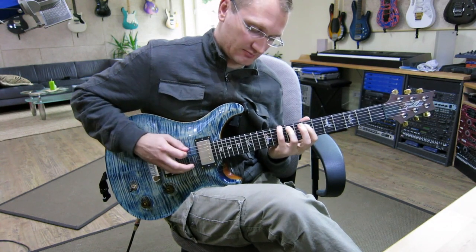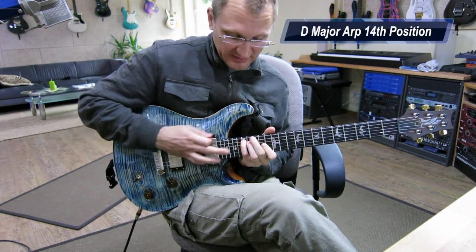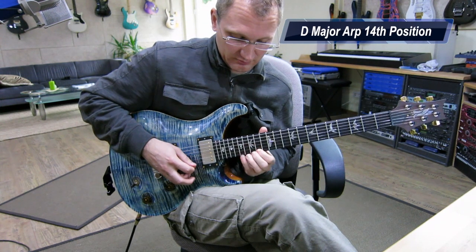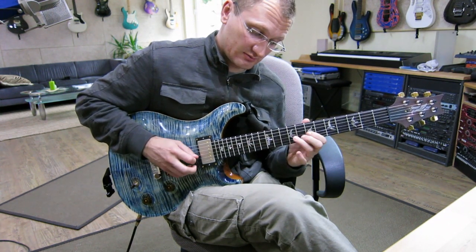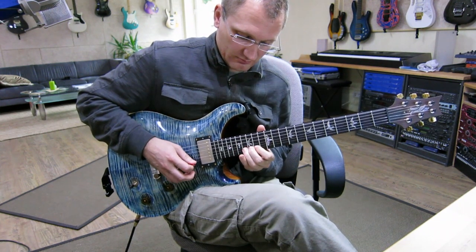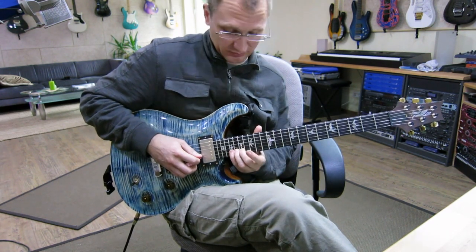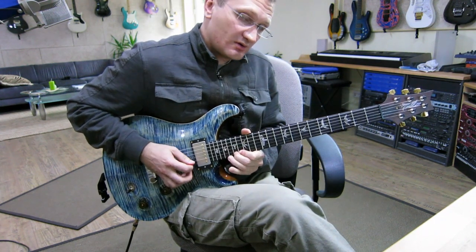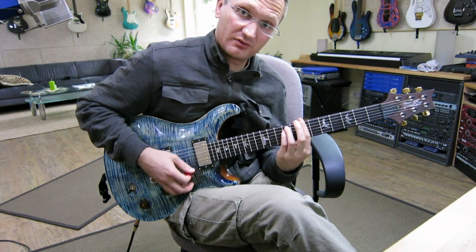And then actually the exact same thing I did here, but we play an octave up. So the whole theme moves up an octave, starting on the seventeenth fret, second finger. The trill again — exactly what we did here. Then kind of staccato. Nineteen, seventeen, nineteen, bend up, slow it down, land on the A, and slide down to the F sharp, which leads us to the five of the B minor.